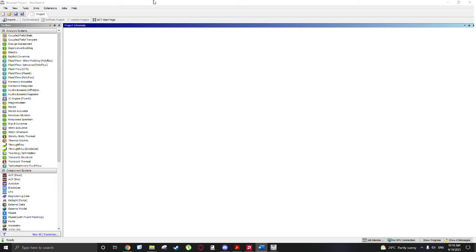So here I have a new project open in Workbench in ANSYS, and looking at the scenario where somebody may have chosen to draw their heat sink in another CAD program, perhaps SolidWorks or any other CAD program. So I'm going to start by importing a geometry that's been saved as an IGES file.